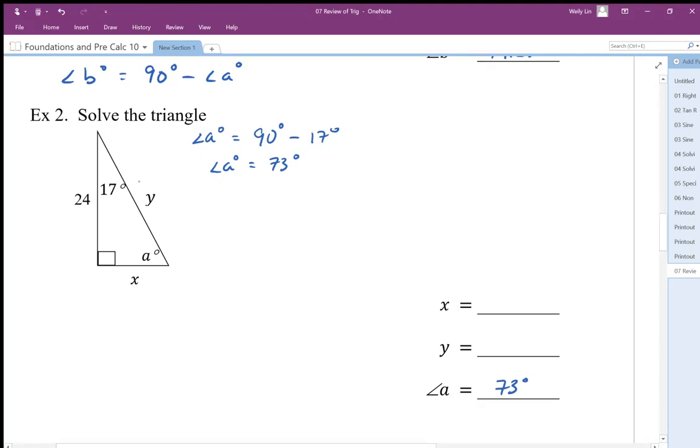Once I have the angle, I need to get the shape with the side lengths, but I only have one side length. That means I'm going to have to go to my calculator to convert this angle of 17 degrees into a ratio. And I'm going to use the opposite and adjacent side—opposite over adjacent is TOA, so tan. So I know that tan of 17 degrees is equal to the opposite over adjacent, or slope, which is x over 24.